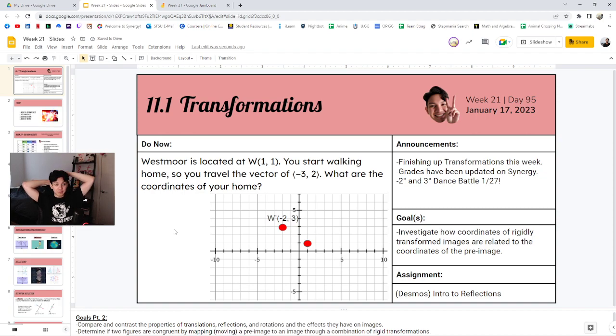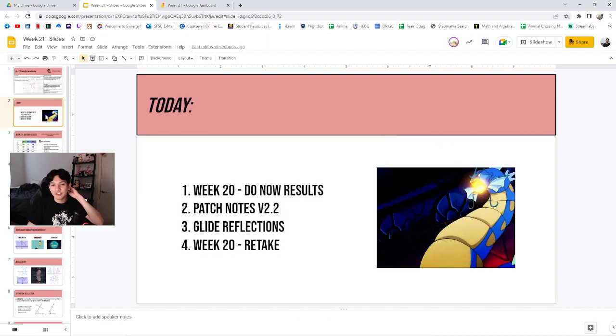Just some quick announcements. Second and third period, just remember that you guys are going to be dancing in the theater in front of an audience. So get ready for that. It'll be fun. It'll be great. I promise I will not give you guys something to do that you can't do. So let's build our confidence a little more, okay? Let's have fun with it. Don't think of this as something dreadful. It's going to be fun, okay? And we're going to start our transformations project next week. So just shake it loose and get ready for that.